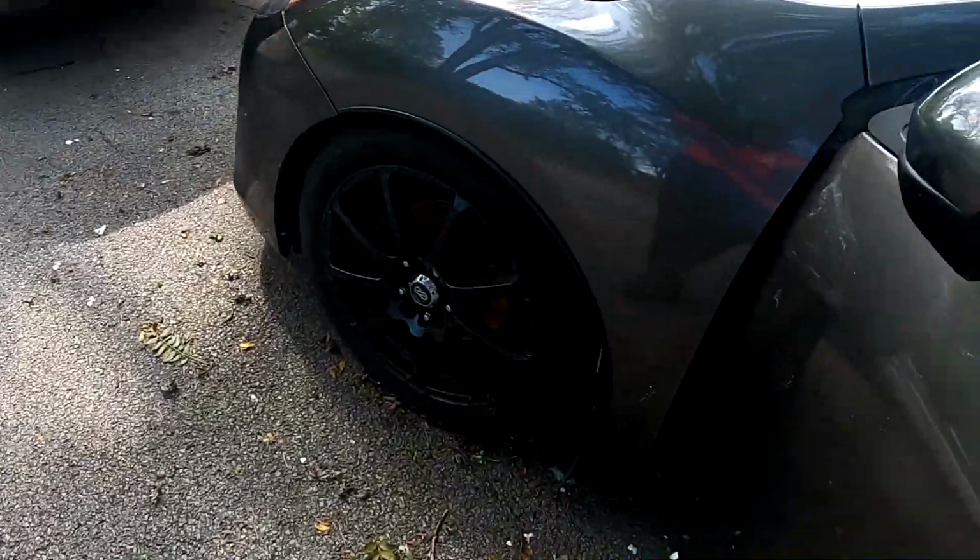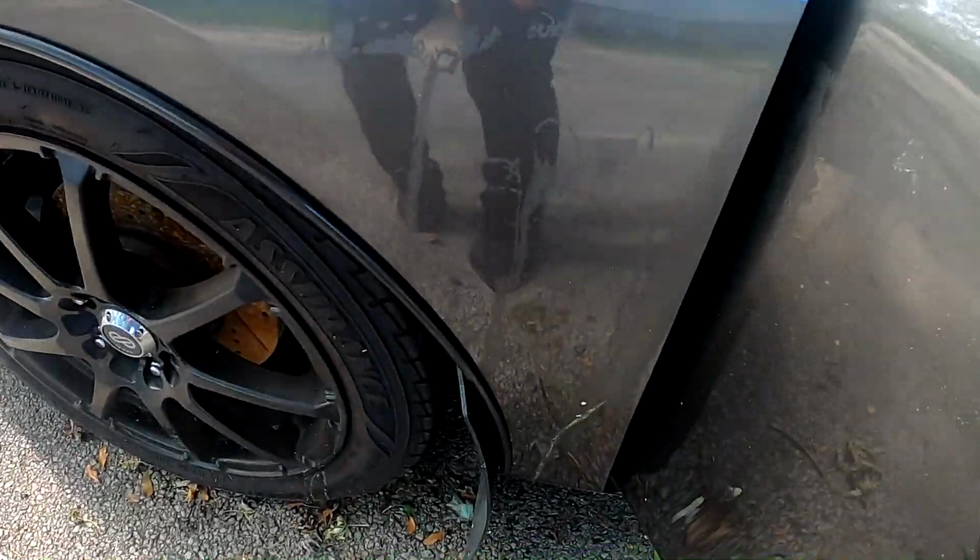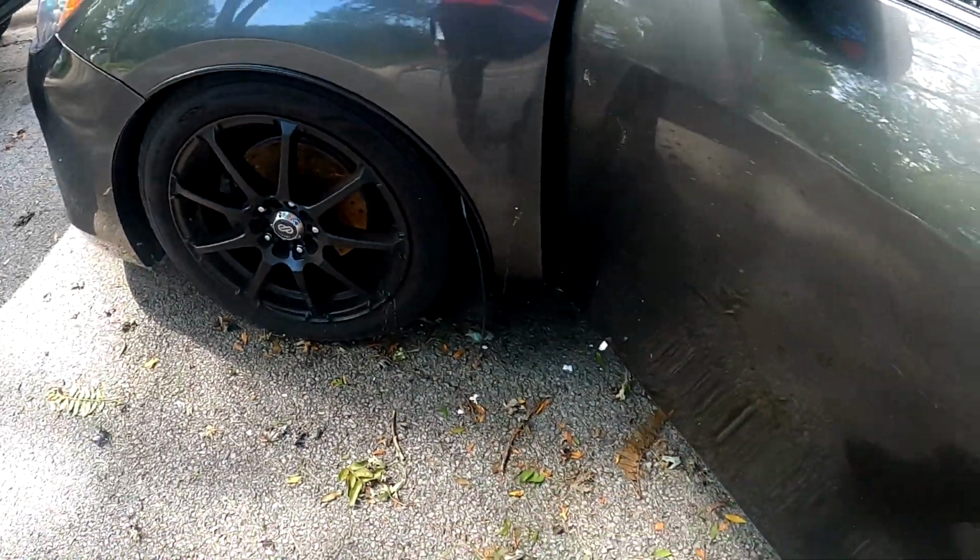Put it in also. Dang, I think an egg cracked on my car. Yeah, it did. It's like yolk inside, and yeah, crazy.